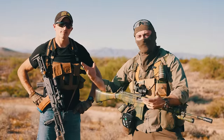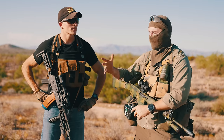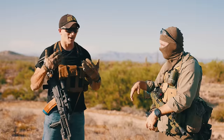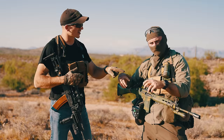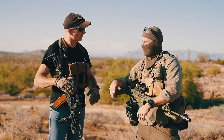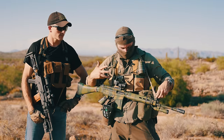Nick here was a prior Army Ranger, so he's kind of acclimated to having different mission sets. Would you not be? Typically, that's why I like this chest rig a lot: it fits what I'm most used to. It's a more modern kind of style kit. Even though you have a more modern chest rig, I think what you have to your benefit is the ability to get into the prone a little bit more flat. That was the thought process I had with building this kit out: I want to have the ability to get prone a little easier.